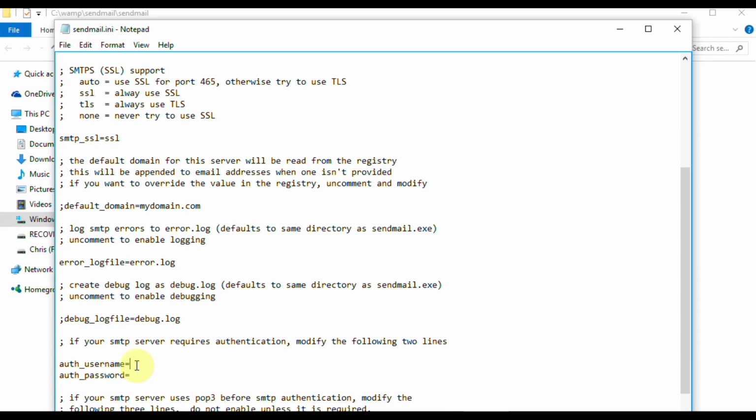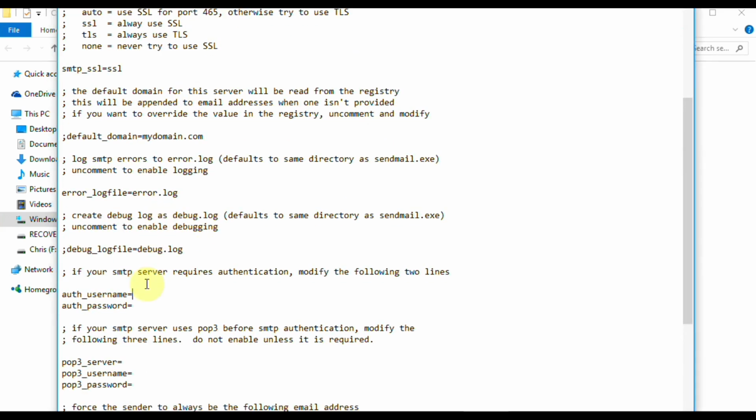As for me, my email is giverquest@gmail.com. Here you need to put your real password of that email.